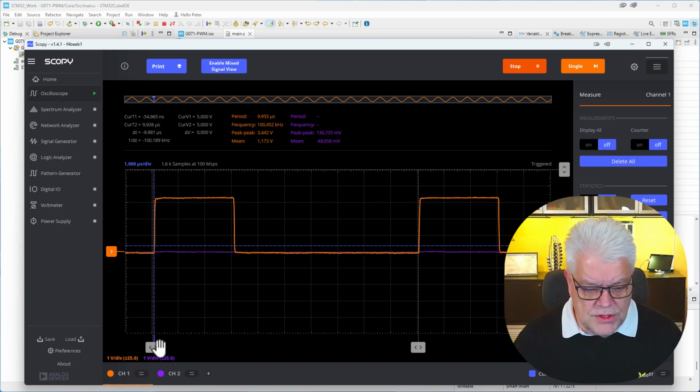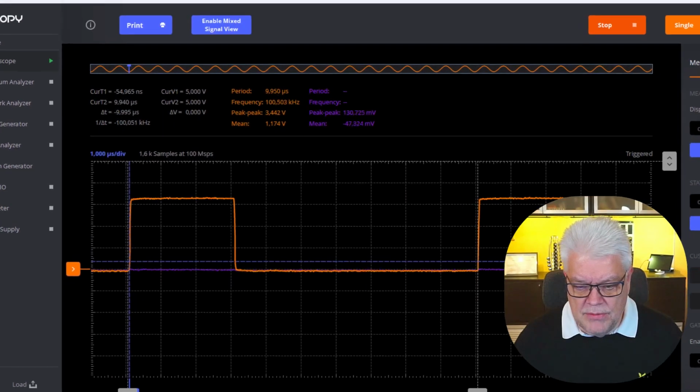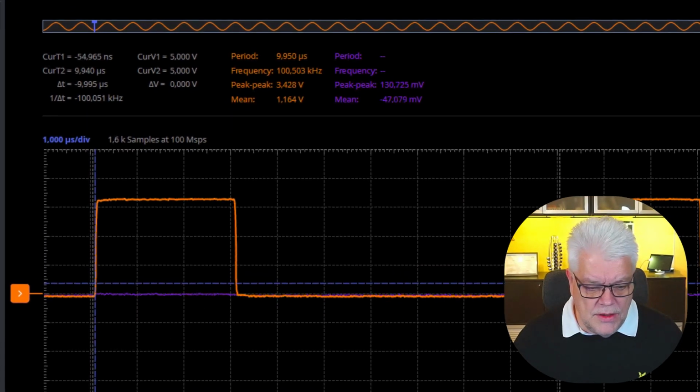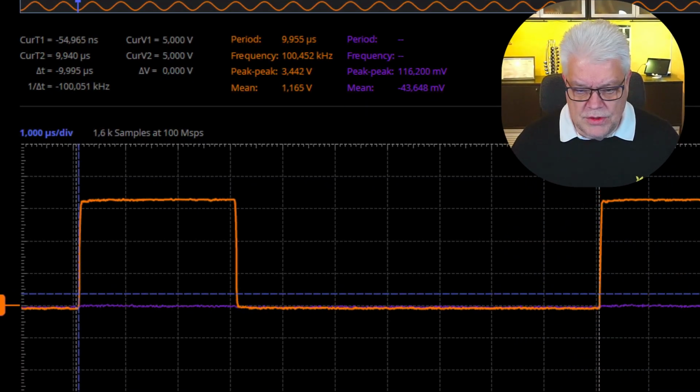And I have put two cursors here. And if we just remove those two cursors like so, and we put them there. So the cursor 1 is the gray one there, and the other is cursor 2. So we can look up here in the statistics.